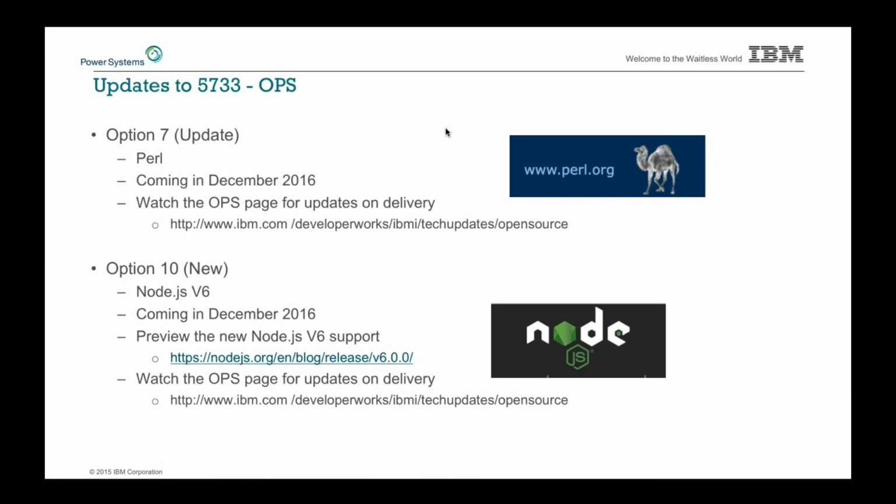One of the things to be aware of is option 1, which is the first version of Node.js, will be in December. It looks like it'll be moving out of maintenance. And so if you're using Node.js, the first version, we now have version 4, which is out there already, and version 6 will be coming in December. It's probably time for you to think about moving up into one of these newer releases of Node. Our OPS page on DeveloperWorks will be updated with the latest information as that stuff becomes available. Okay?